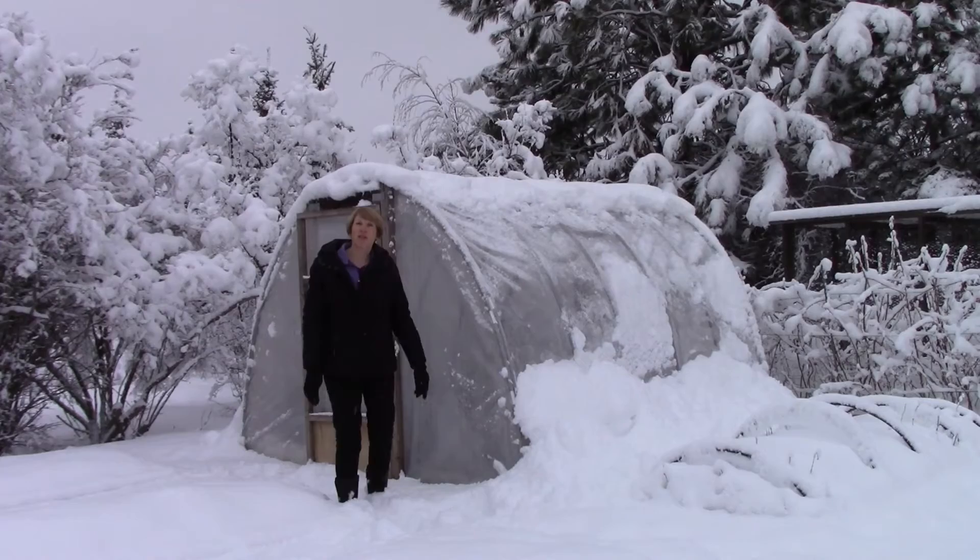Come on inside and I'm going to show you how things are growing so far. You're probably expecting a glowing report from me this time around, but unfortunately I don't have such great news. For the last couple of weeks we've experienced some bitterly cold temperatures, hovering right around zero. I'm trying to grow everything in this hoop house without electricity, and when weather like that hits, there is nothing I can do about it.